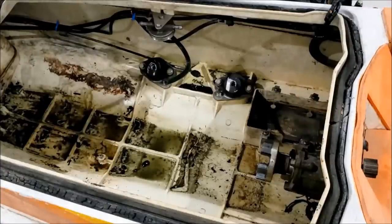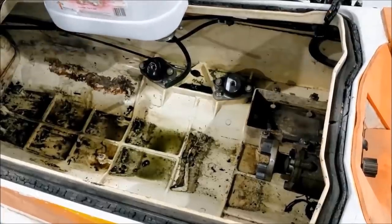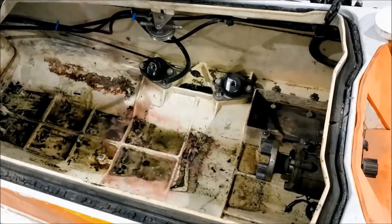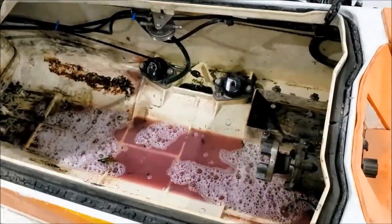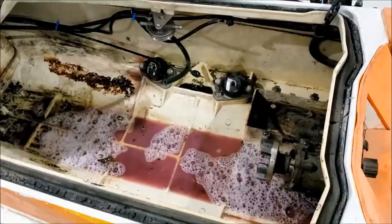I have a little bit of simple purple here. Gonna use it to clean up the hull here. Yeah, that's probably good. Now I've got some hot-ish clean water.